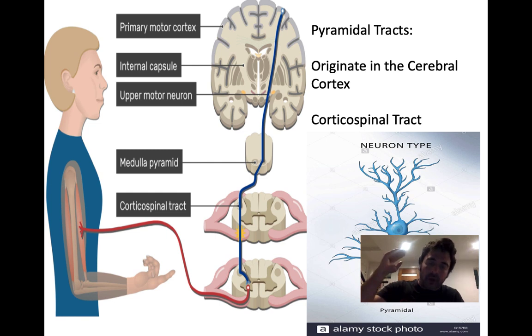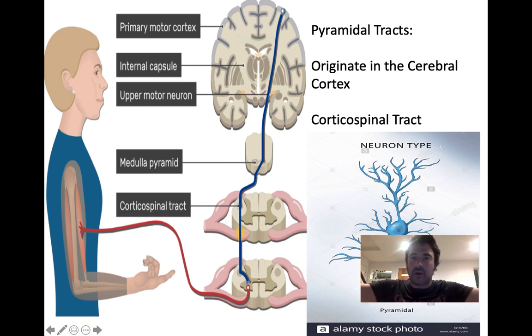Now, the white matter structures of the spinal cord. Remember, a bundle of myelinated axons in the central nervous system is called a tract, and in the peripheral nervous system is called a nerve. The neurons that make up tracts communicate with the neurons that make up nerves all the time, and in this way, the central nervous system can get information to and from the peripheral nervous system out to the tissues of our body. And remember that the central nervous system tells the tissues of our body what to do, right? The nervous system is kind of an overarching system of homeostasis because it's capable of influencing other systems.